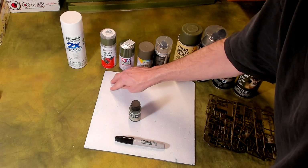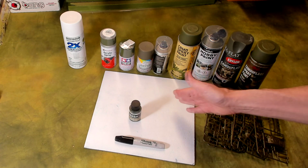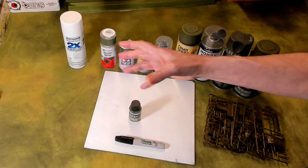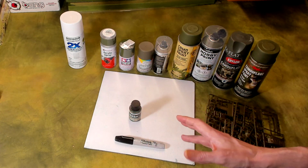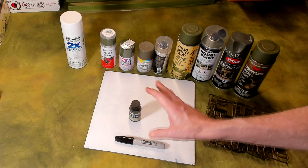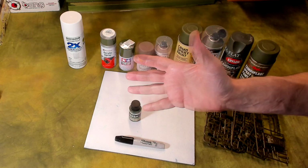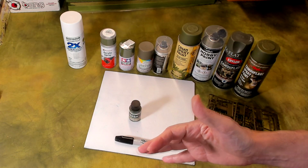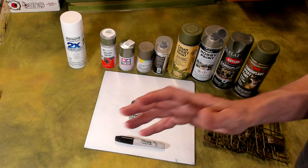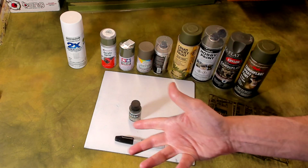I'm just going to give each one a little spray with each of these different colors, and we'll compare them. We're going to take a close look at them, and try to figure out which ones are probably the closest olive drab to what I personally like. But I'm going to do it on video for you so that you can make your own judgment, your own comparison, and figure out which olive drab you like for your projects.